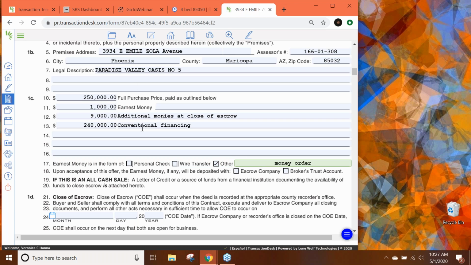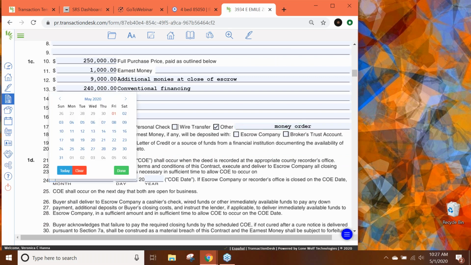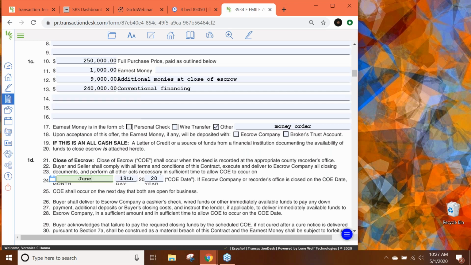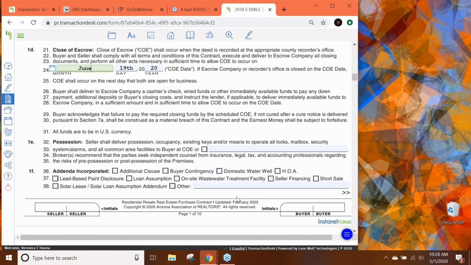So as you fill this out, you're going to have all this stuff, and then you're going to put the date. So there's a little calendar icon, and I can say, okay, my buyers want to close, and it's going to be the 19th. It's a Friday. So this is just like you would fill out any old form, whether it was hand done or in zip forms. You're filling all this stuff out.